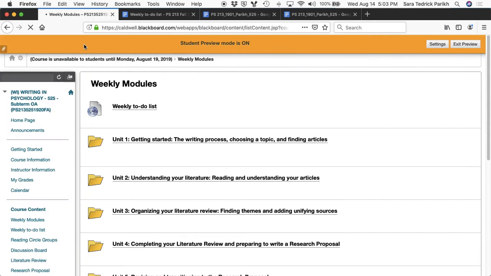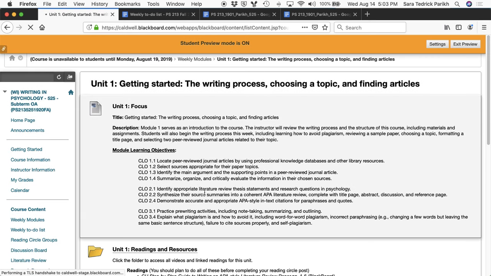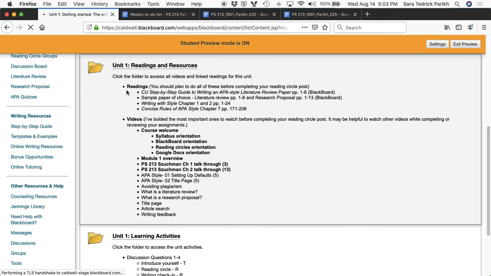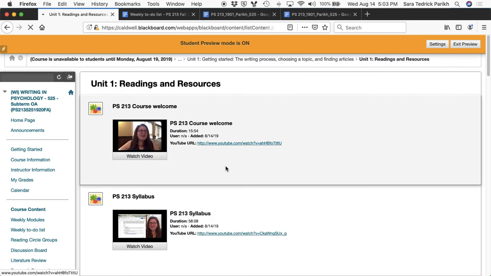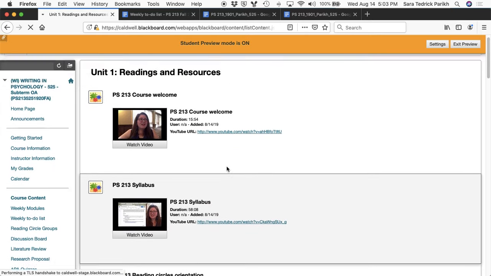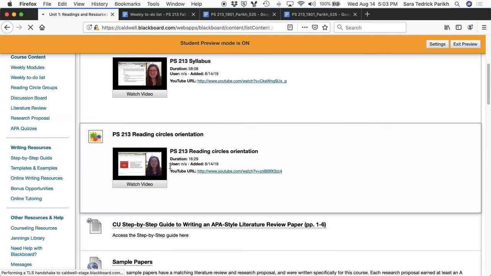And then it goes unit by unit. So week by week, it tells you what the focus is, and it kind of reviews which learning objectives we go over. The readings and resources, this should look the same as the checklist, and when you click on it, it'll have pretty much everything in order for the most part. So for example, this week, usually it'll start with the readings, but this week it's going to start with the welcome and the overview videos.